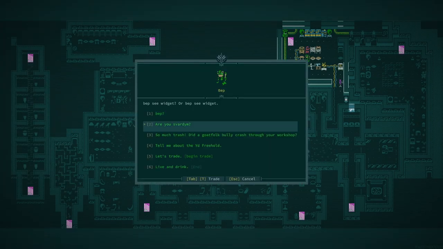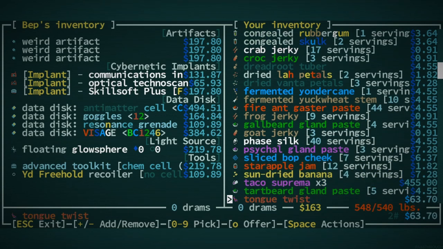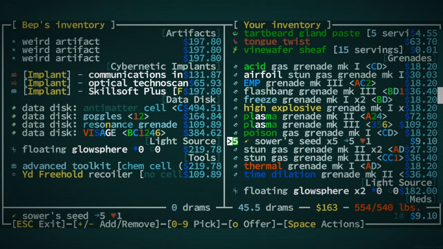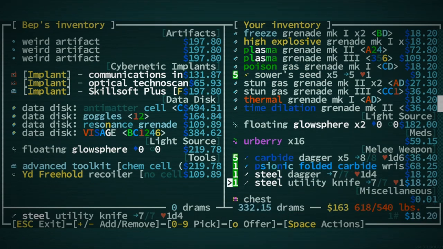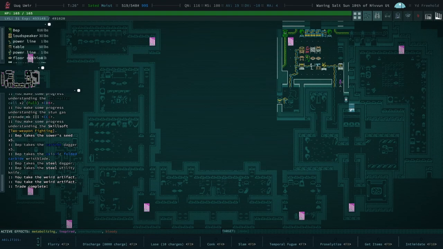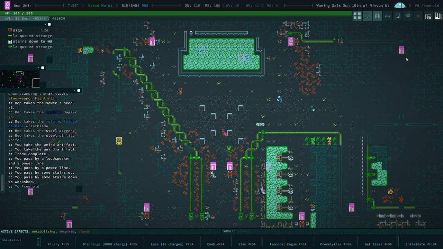I have too much... okay, I'm overweight right now. Like, really badly overweight. What would I even sell? Sower seeds. That won't do it, but it'll get us somewhere. Oh, we should sell some of this junk. I could just buy some more weirdo artifacts. Perfect. Alright, let's go to... Well, I guess I just want to go to our plant fellow.